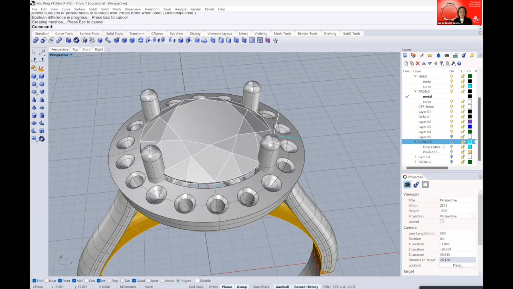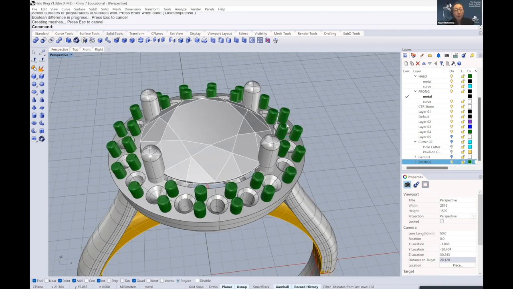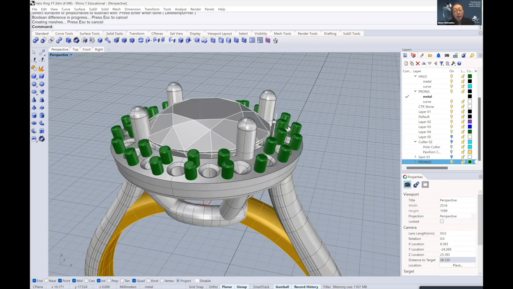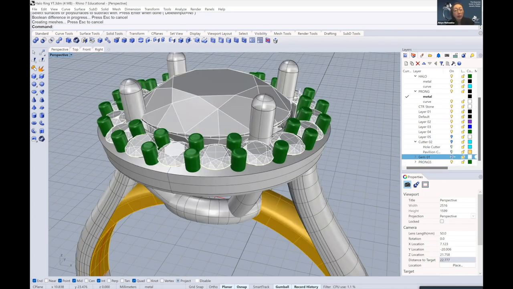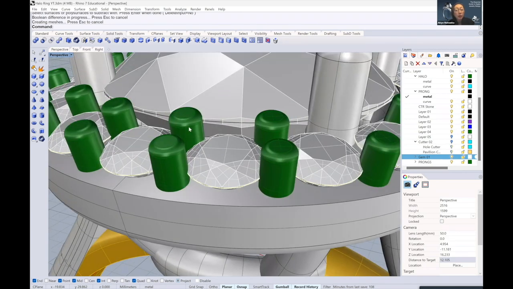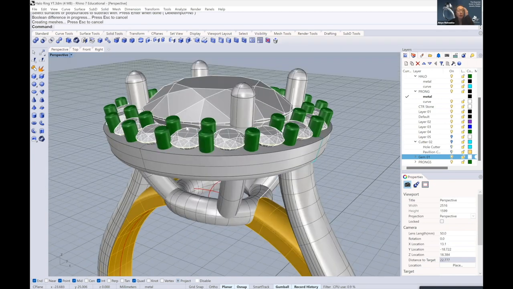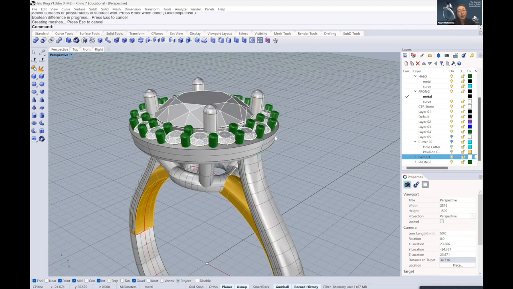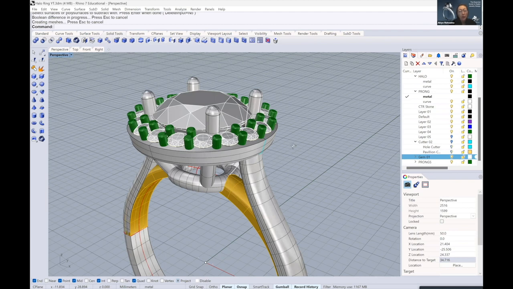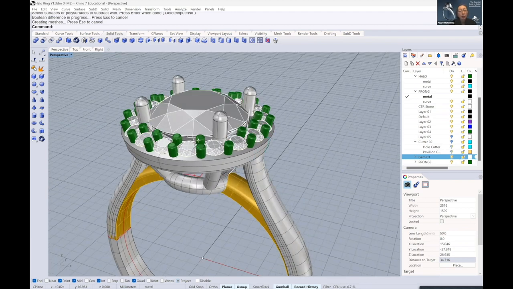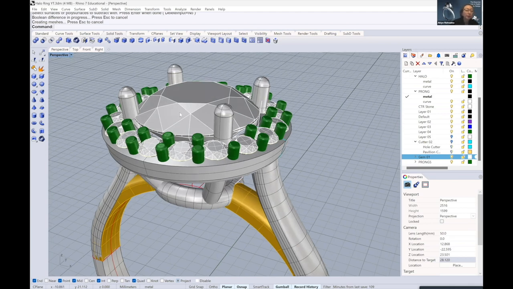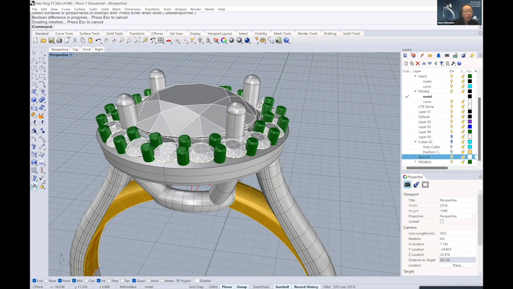Okay, so next is the prong. So this prong is the manufacturing prong. This is much longer than we want it to be with the rendering. So we will render, Eva will render after my model is done. So I wanted to replace this prong with the shorter one using a block. Again, the block flyout. It's called replace block. So select the instance so we can swap the prong.